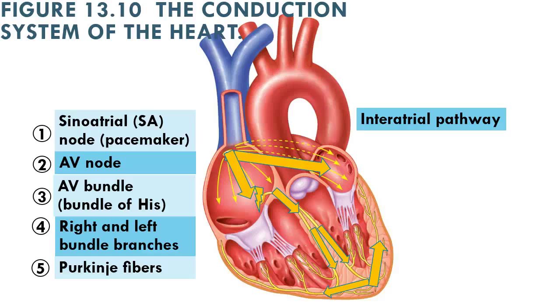What terms could we use when the chambers are contracting? Systole. And when they're relaxing? Diastole. When a chamber is relaxing, what's happening to the blood? The chamber is filling up with blood. The blood pressure in that chamber is probably lower. And if the chamber is contracting, it's emptying. So it is squeezing on it. What's happening to the pressure? It's going to increase. So the blood volume and blood pressure are continuously changing within the chambers of the heart. And that's what we're going to correlate coming up in a couple of minutes.